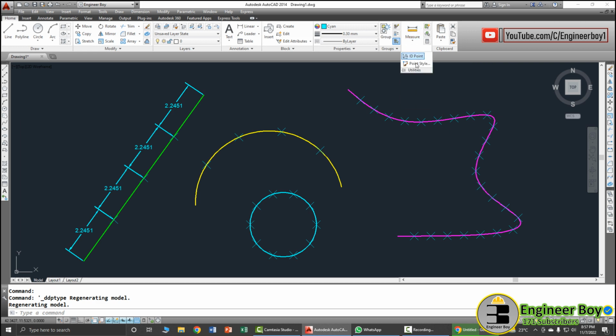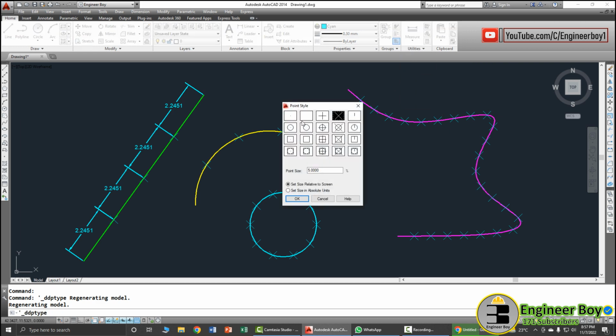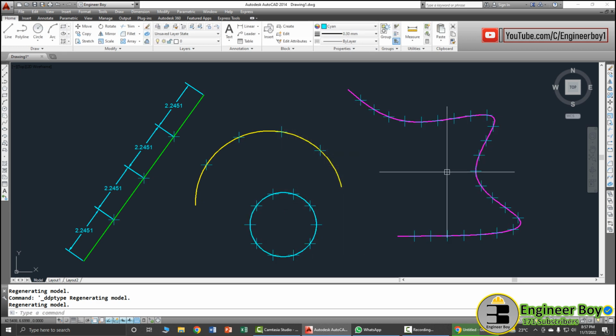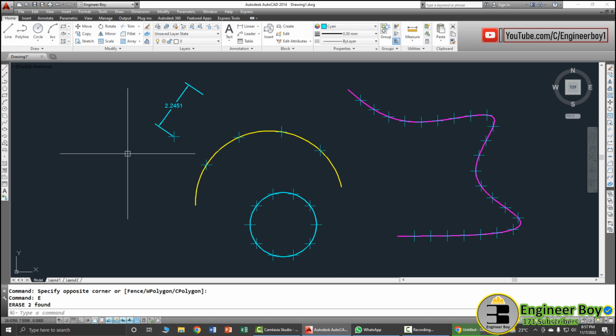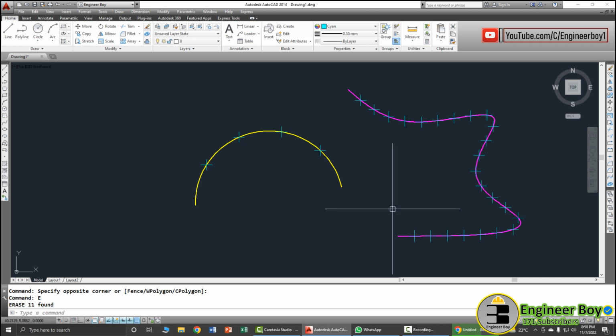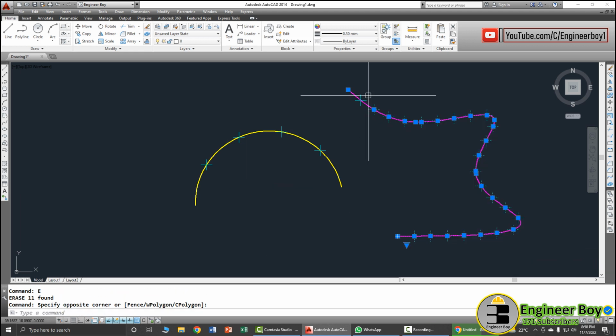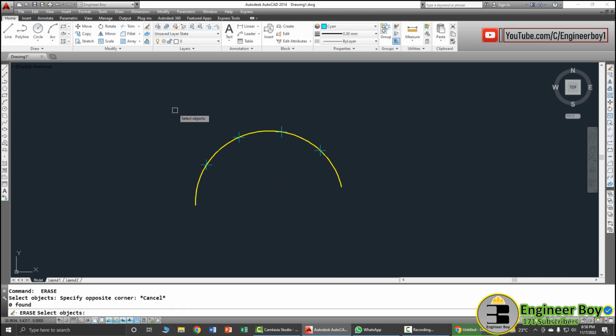However, there is one other thing which I really want to mention here, and that's a pretty amazing thing. You can even do this with blocks. Let's try blocks. Let me just delete these things. These are equal divisions, remember that again. I'm going to delete these by cross selection.